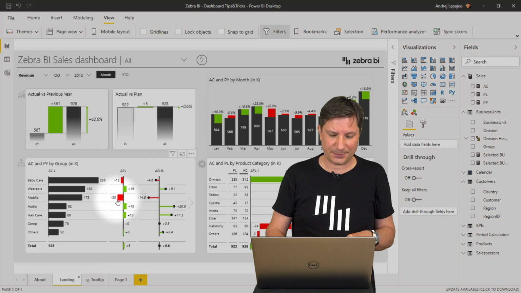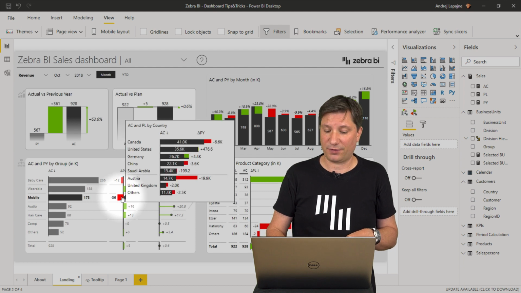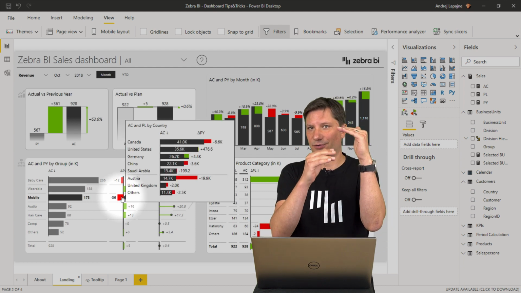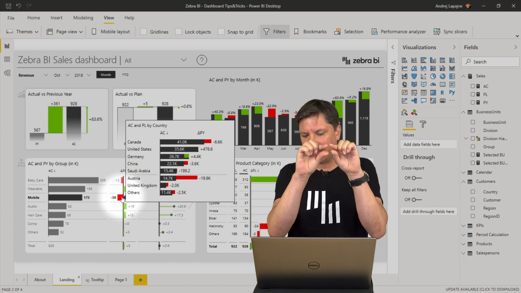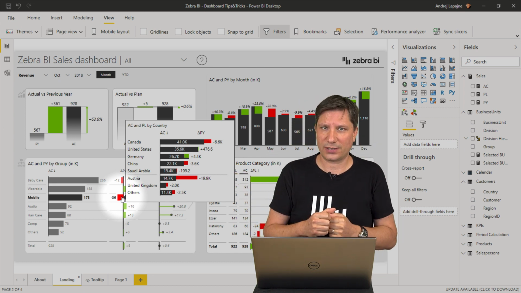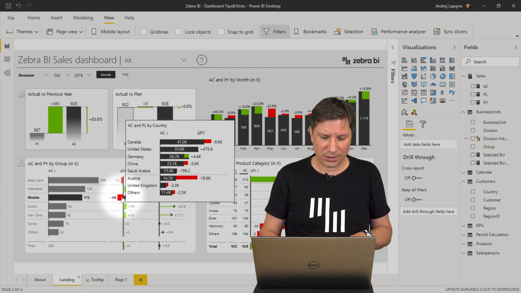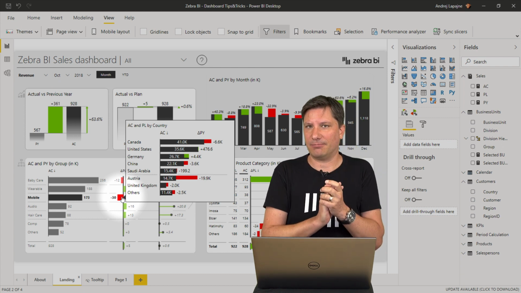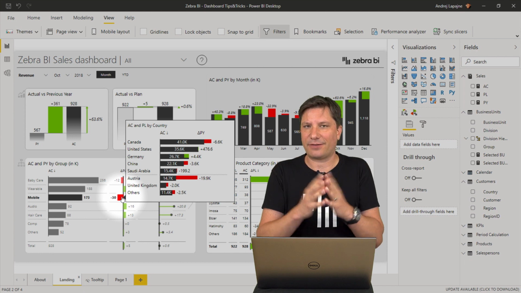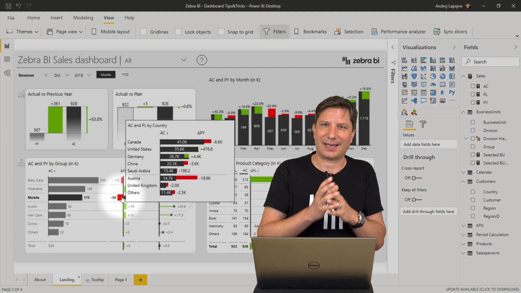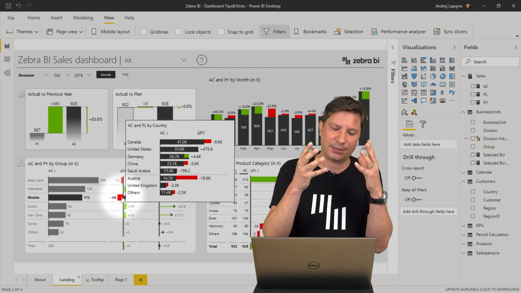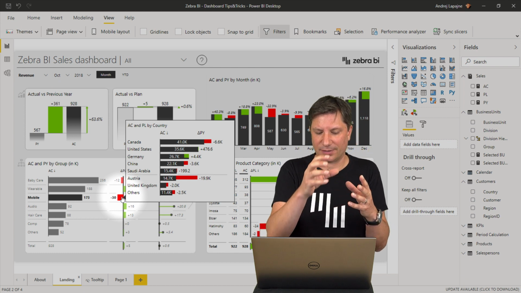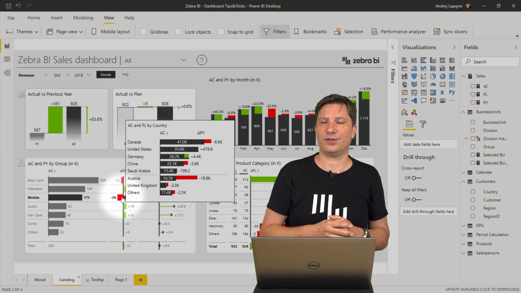Let's check this. Perfect. Now I have the most important countries and the rest of the countries combined, aggregated in this others row. So this works quite nicely with one function. And of course, now there are several options, how exactly, what type of information, what type of chart do you use to explain certain data categories in your visual, right?